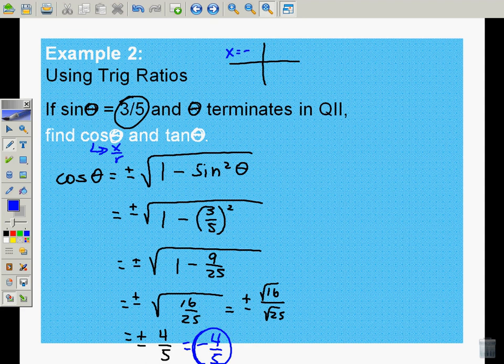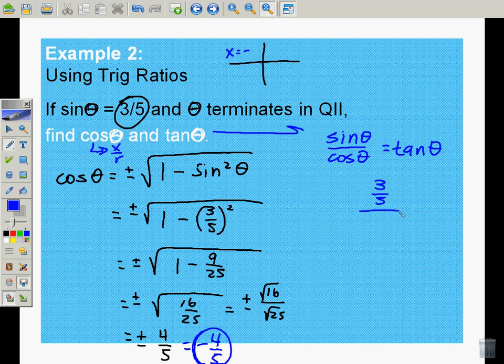So if tangent is equal to, I'm moving stuff around. Tangent is equal to sine theta over cosine theta, guys. Once again, the definition. This is equal to tangent, and this is what I want to find. Okay? Tangent is sine over cosine. I have the sine. It's 3/5. I have the cosine. It's negative 4/5. I'm going to take 3/5, multiply by the reciprocal, cancel it out.